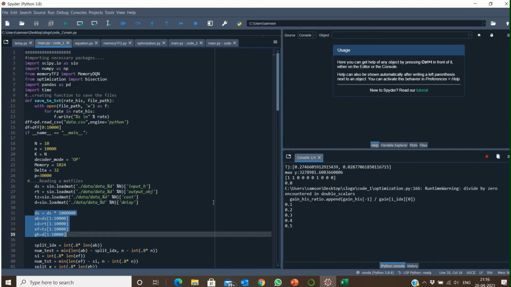Right now I'm just executing for 10,000 records. Once it is completed, this might take 15 to 20 minutes, and it will generate the result and take some time.